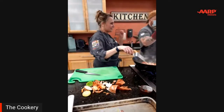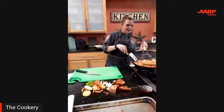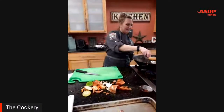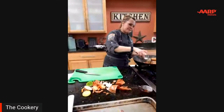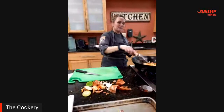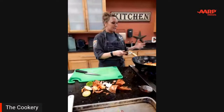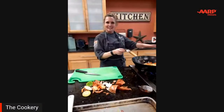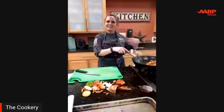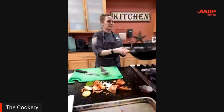Our peppers and onions are getting a nice color on them because they're soaking up all of the fat and all of those seasons and flavors. When you're working with a diet like this, you're cutting out a lot of those things we typically flavor our food with, so you really need to rely on good, strong techniques to bring the flavor back in. What we've done is built that fond — F-O-N-D — on the bottom of the pan with all of our meat seasonings and fat, and now we're passing that on to the peppers and onions.